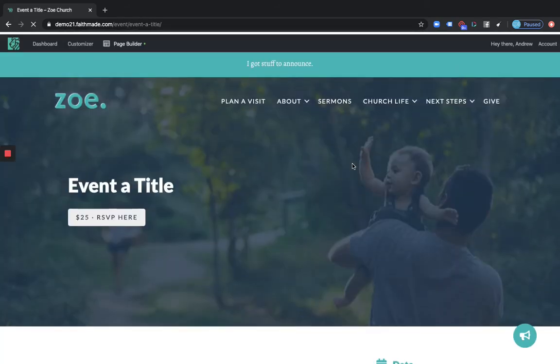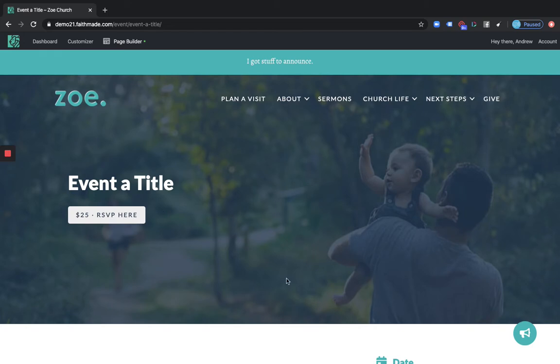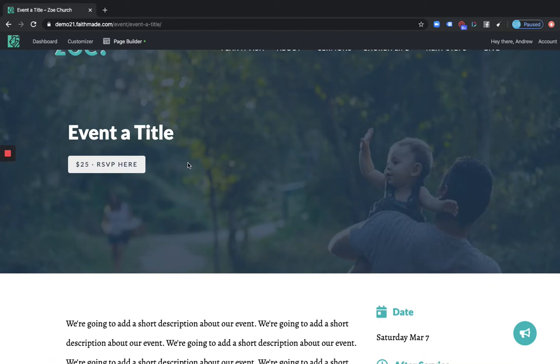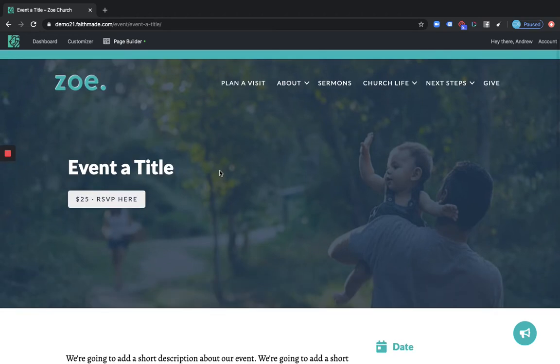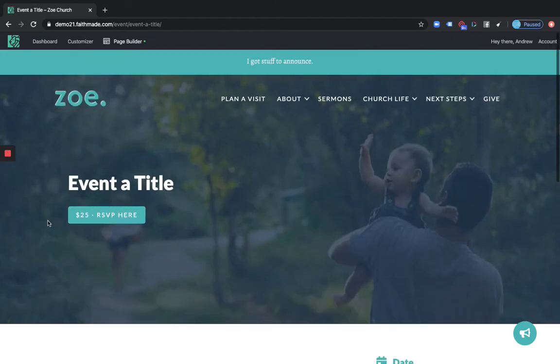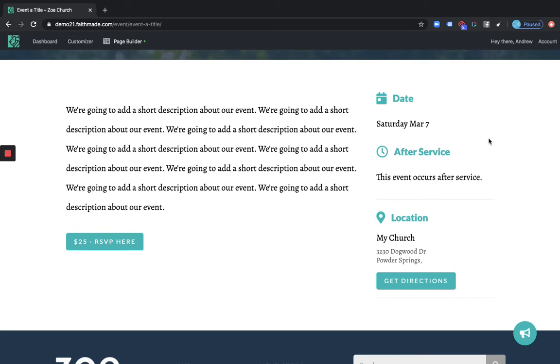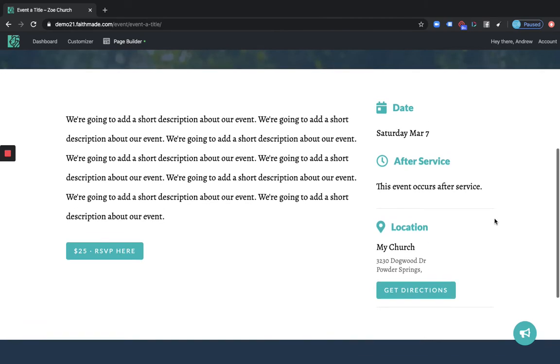So let me click on an event and you'll see what we have here is just a title, the background, the featured image, registration for the event, a link to whatever third-party registrar that you use, like Eventbrite. Maybe your church management system has forms for people to be able to pay and register for an event. Hopefully we'll be able to pull those in here soon. We have the description, another RSVP, and then date, location, time information over here. And you'll see, for example, this one says "after service." This event occurs after service. So we have a few other things built in for churches to be able to dictate the type of date and time that they want to display.